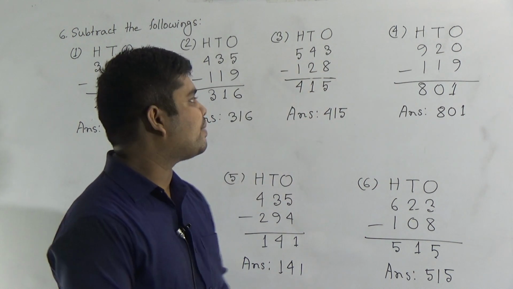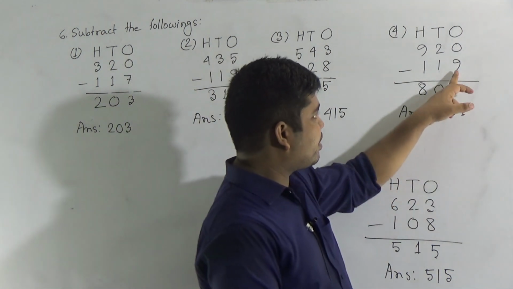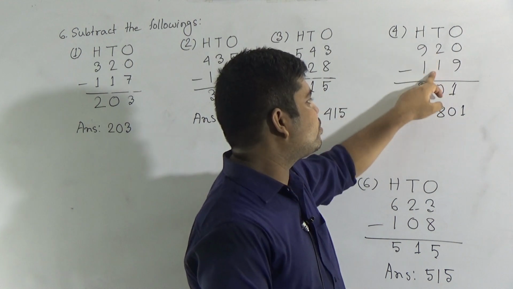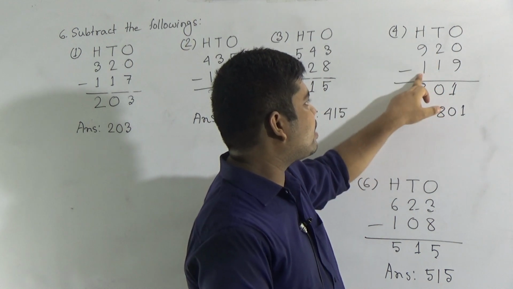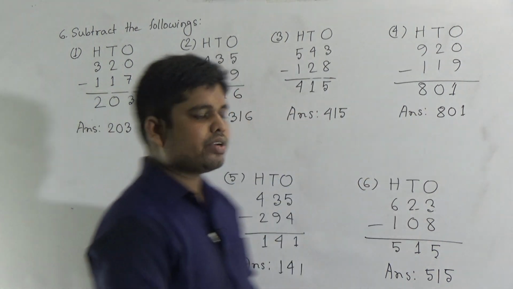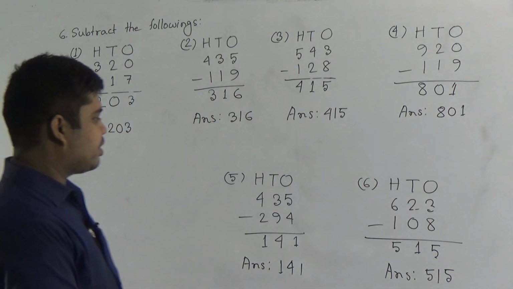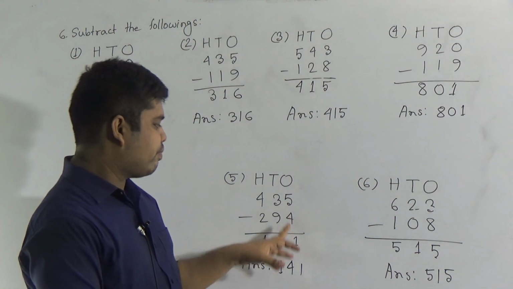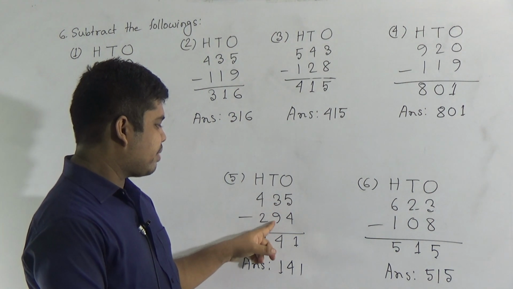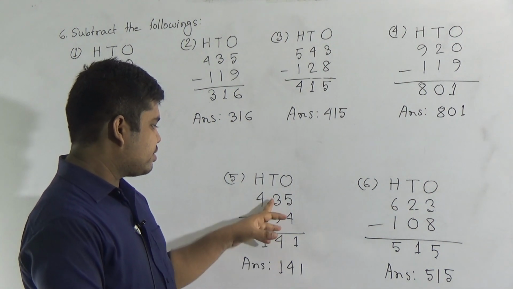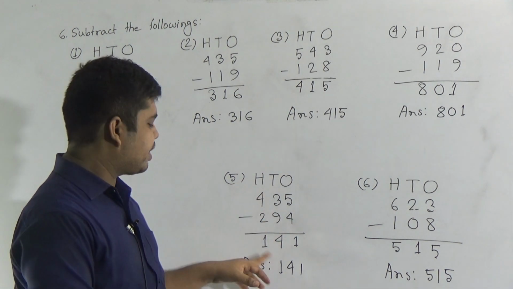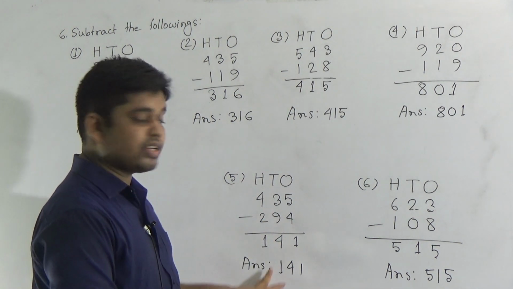So 415. Question number 4, 9 to 10, 1, carrying on, this one is added with this 1, 2. If we subtract then we get 0. Now we subtract 1 from 9 and we get 8. So 801. This one is also correct. And our fifth one, if we subtract 4 from 5 we get 1. Now we subtract 13 from 9 and we get 4. So this carrying 1 is added with this 2 and it will be 3. Now subtract 3 from 4 we get 1. So 441. So it is also correct.